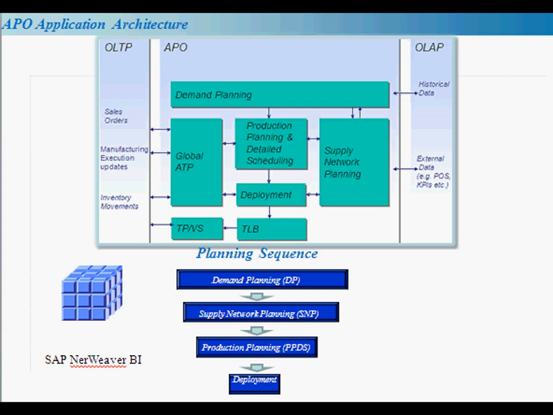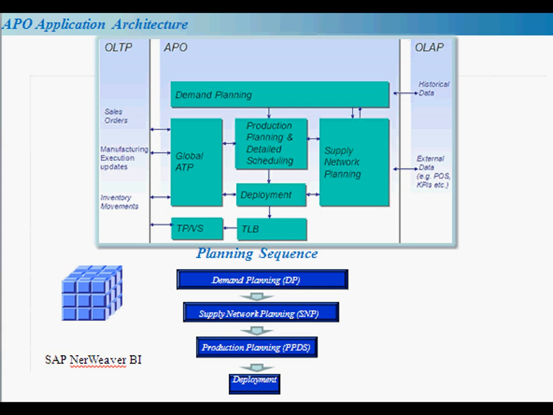In terms of planning, the general sequence starts with forecasting, which is done in the demand planning module, followed by SNP, where we do rough-cut multi-plant planning, and then PPDS, where we do minute and second level planning. It's a plant level optimization, and then we do the deployment. There is one more module called GATP, which doesn't directly follow in this sequence. One more important thing to note is that whether to go for DP, SNP, PPDS, or GATP depends completely on the business need. Based on the requirement, companies may implement all of them or a combination of a few of them.